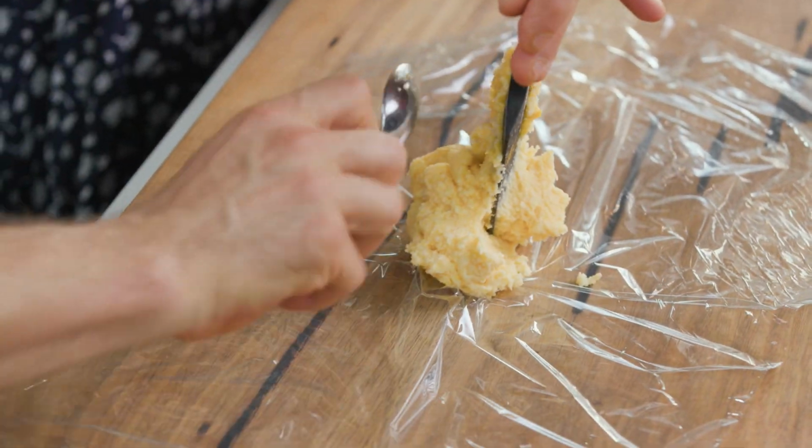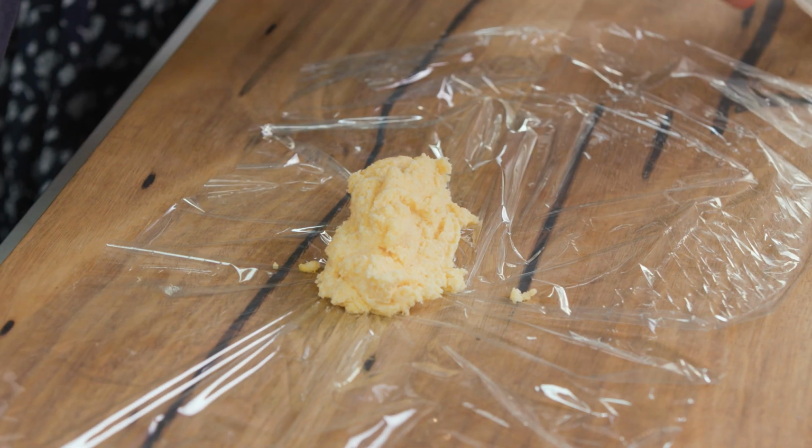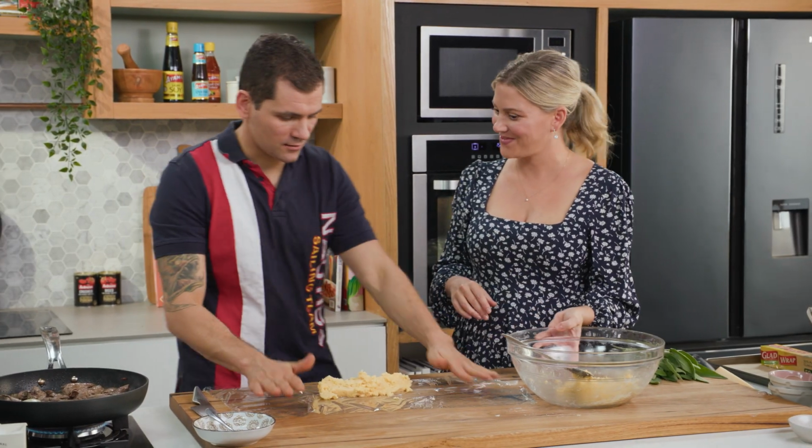Go in here. So the dough is obviously a little too soft at the moment, so we need to firm that up. That's why we're going to be making a cylinder and then popping it in the fridge to chill before we cut our biscuits. You're exactly right. Very nice.